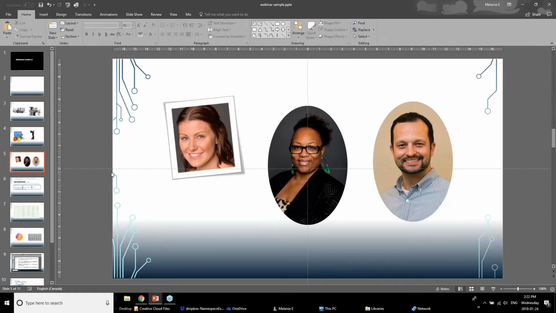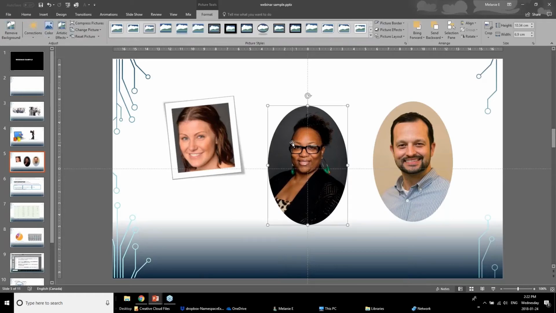And then I also find them challenging because sometimes when you edit them, Microsoft will save the image that way. And then later on, if you want that same image back, you can't have it back. It's kind of forever in this state of shadows and white borders. So a lot of times when I work with these types of frames, I'll actually just create them myself, because here in this section, we have picture borders, we have picture effects.